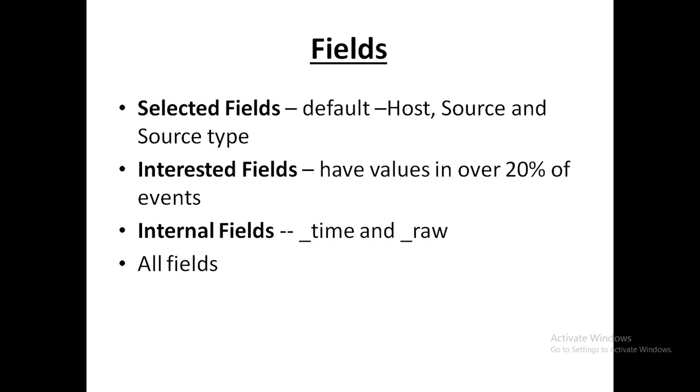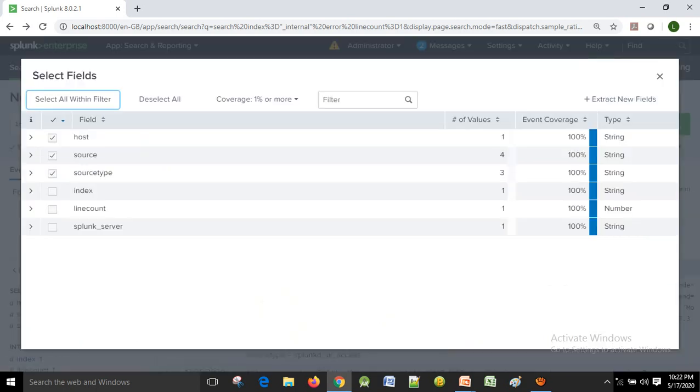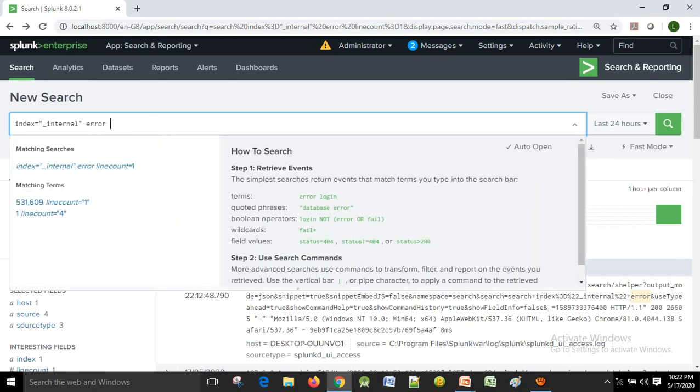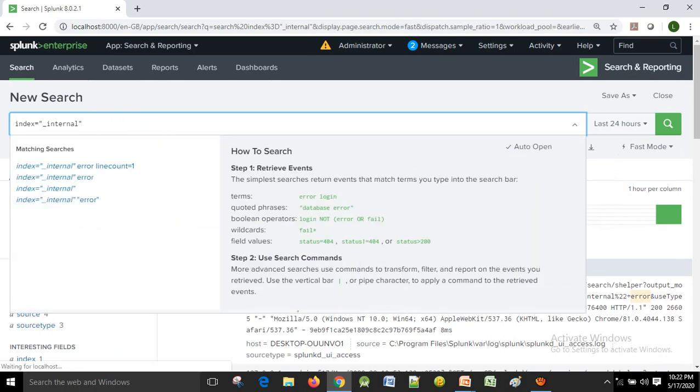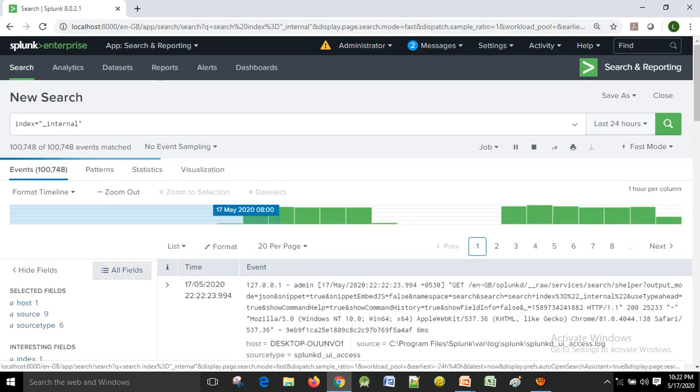Selected field, default field: host, source, and source type. Interesting field has values over this. Internal field: time and raw, and all field. This is the all field. If you want to check all fields, I gave some specific condition, right? If I enter, then you see a lot of fields.